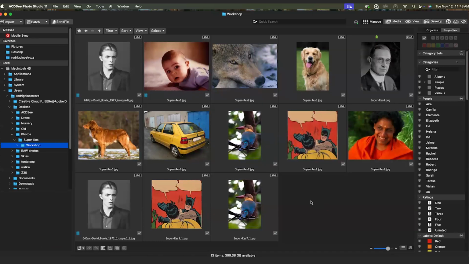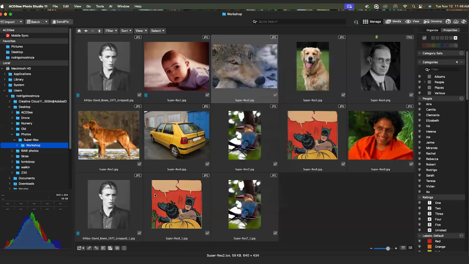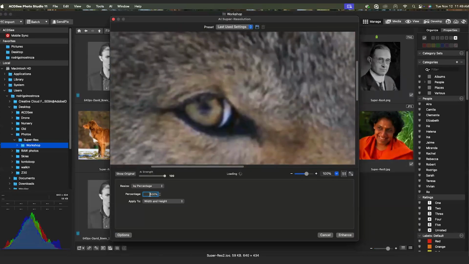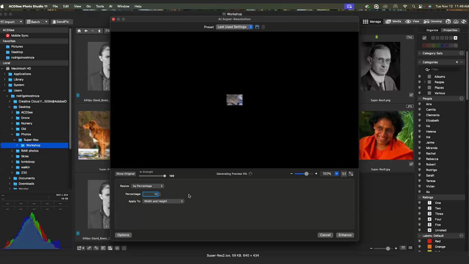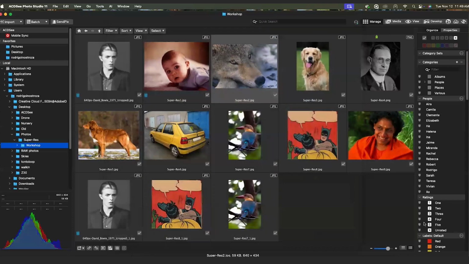So Jerry asked, can you increase the resolution, not increase the size? And you can. If you wanted to, all you have to do in that case is instead of increasing the size, just leave the percentage of the photo at 100. This won't change the size of your photo, but it will inject more detail, unblur your image, and add a bit more sharpness. So that's really good to know.